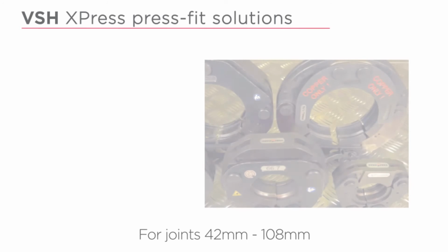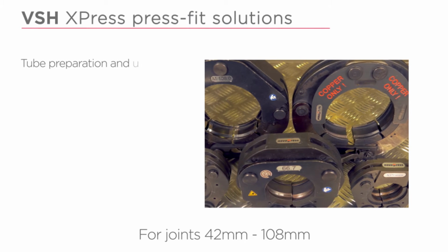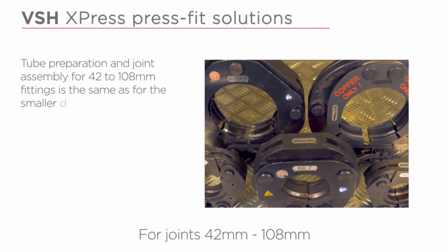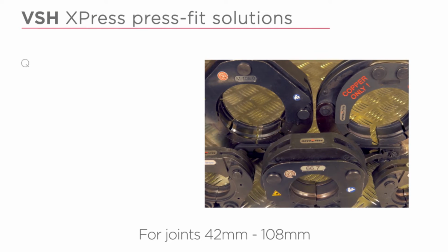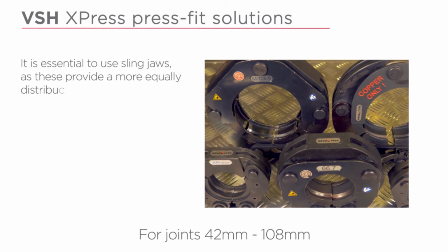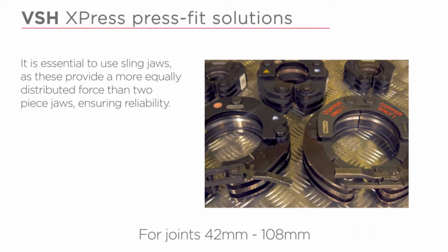The joints 42mm to 108mm. Tube preparation and joint assembly for 42 to 108mm fittings is the same as for the smaller sizes. It is essential to use sling jaws as these provide a more equally distributed force than two-piece jaws, ensuring reliability.